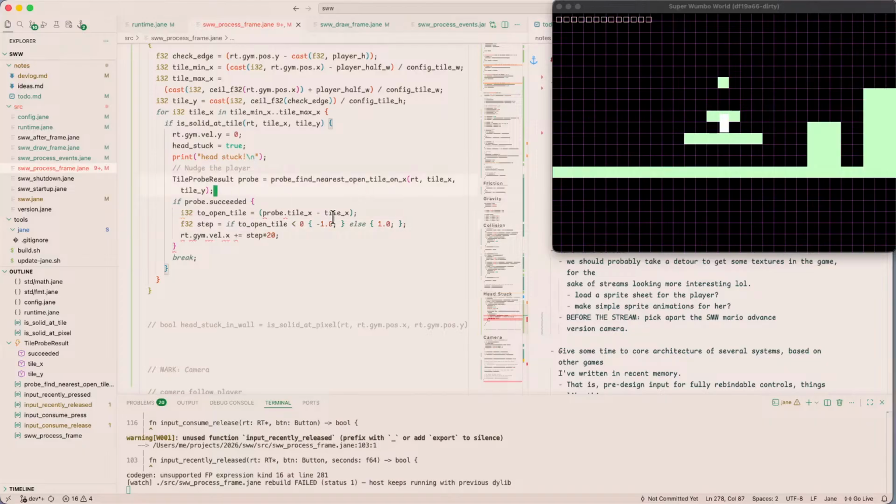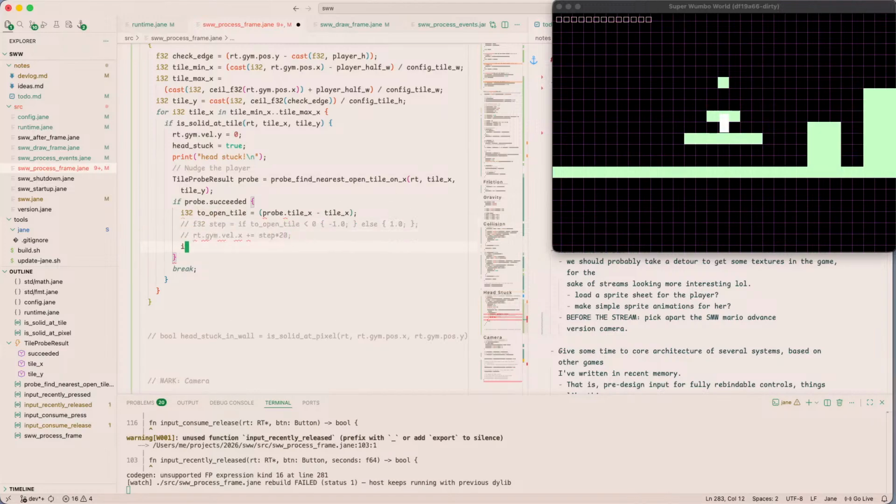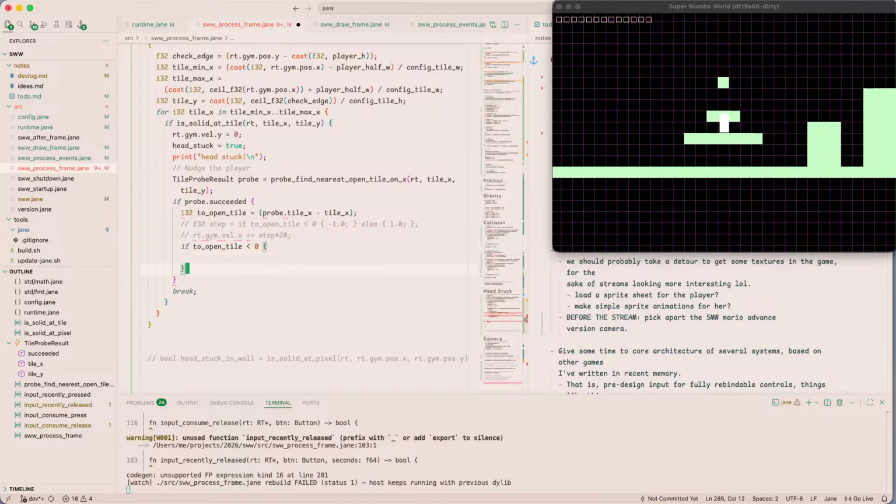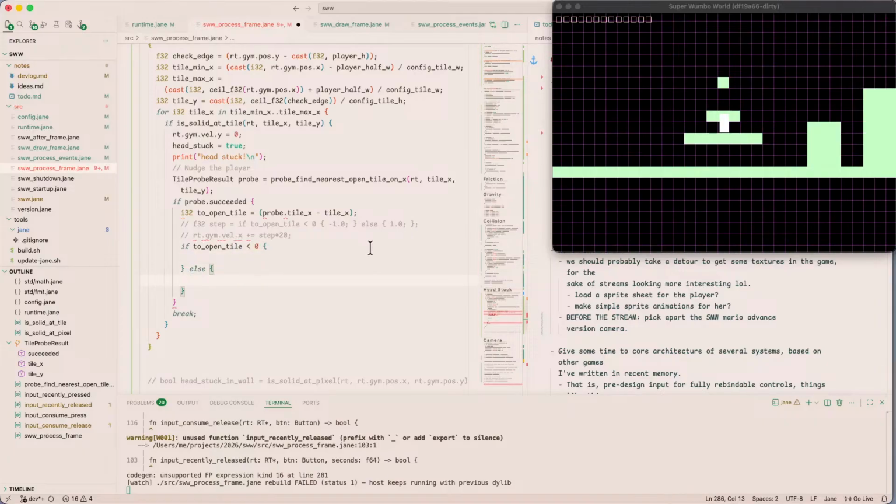Actually, it'd be really funny if it was the unary negate. That would be really, really funny. Okay, so we're going to work around this for now.